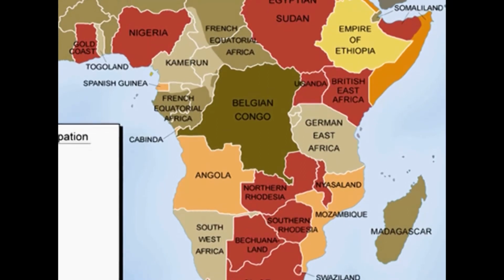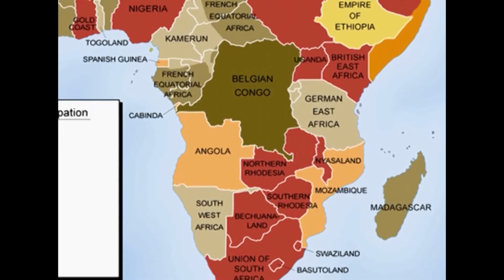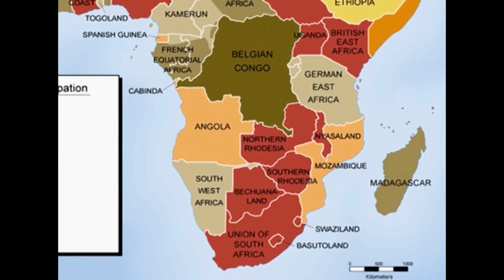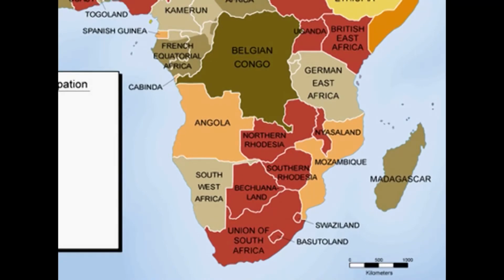The Cape to Cairo policy of the British was meant to connect all the British territories from the Cape of Good Hope in the south of Africa to Cairo in the north by creating an undisturbed link of colonies without having any French areas jutting in between. Now, there was no such original intention that the British had in the early part of the 19th or even the middle of the 19th century.